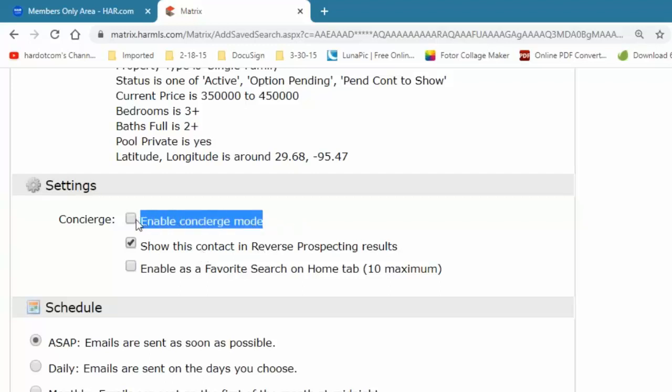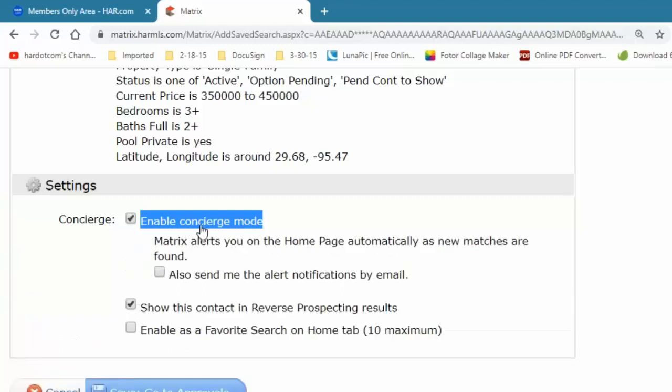Concierge mode lets me pick and choose what I want to send them. So maybe out of that 22, I had already showed them 3 of them and they hated them. I don't want to include those 3, right? They're never going to buy the house with the cell phone tower in the backyard. They're just not. So I don't want to keep sending them updates on that. Concierge lets me do that. So if I check concierge mode, in the next step, I'd be able to pick and choose and check only a select few that I want to release to Hannah, my client, and then approve just those few.